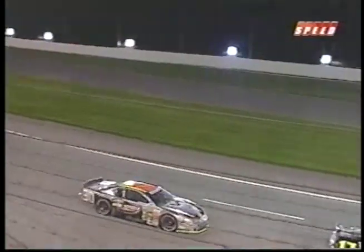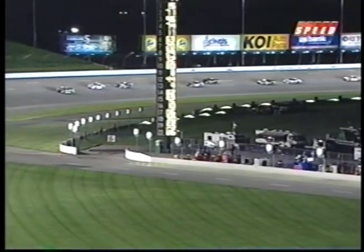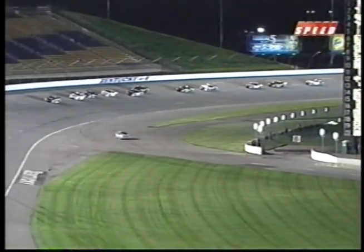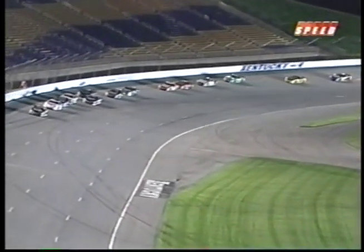And again, 94 unofficially laps completed out of 125, and really this will be the run. This will be the run to the finish, hopefully, for the BFG 125. And looking at how things stack up, Lagasse, will he have time to come through? A lot of storylines building up here in the final laps. Jay Middleton trying to work his way back through the field again, our early race leader, and he's hovering around in the top 10 as well.